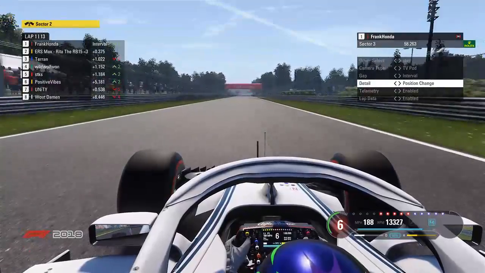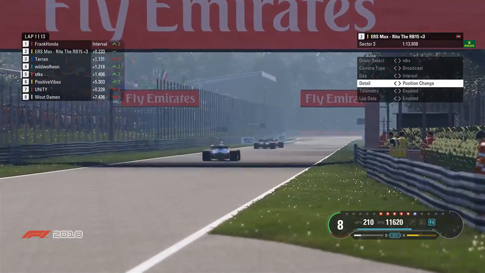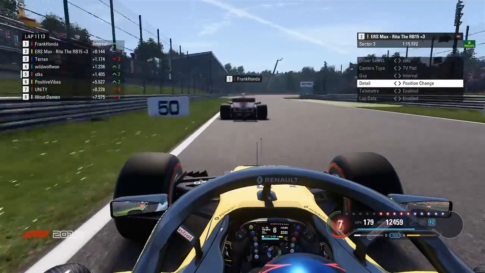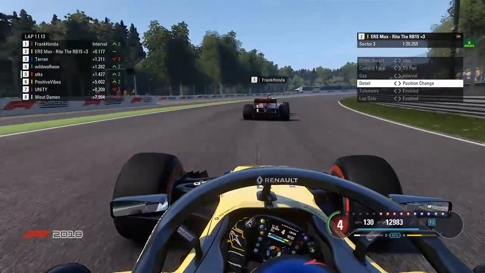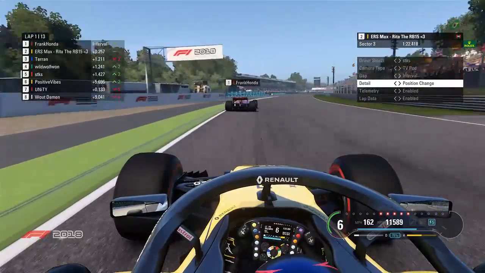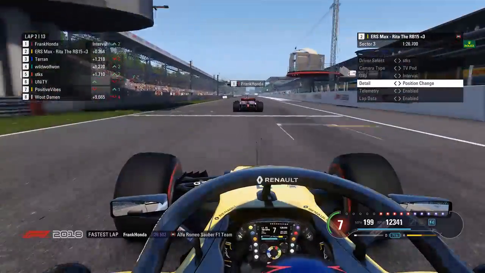So currently leading the race is Frank Honda. Max Thorne is behind him, 0.3 behind. And let's see if Max makes a move on Frank. Doesn't. He's right there though. And that's an action-packed first lap if I've ever seen one.